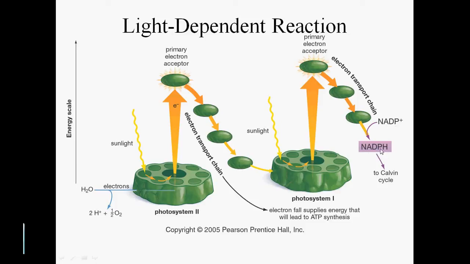Now, question, is NADPH oxidized or reduced? The key is to see that H right there. If you see the H right there, you see that it has gained electrons, it's carrying electrons, so it is reduced. NADP plus is oxidized. So, remember, the electron gets popped up to the primary electron acceptor, it takes it over to NADPH, and that takes it to the dark reaction of the Calvin cycle. In the process of this happening, you've created ATP when these electrons have fallen down the energy hill. We've created some ATP, and also we've created oxygen.